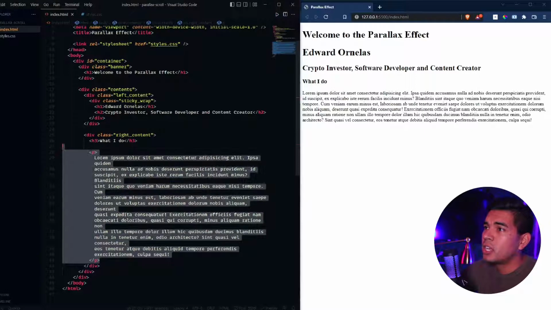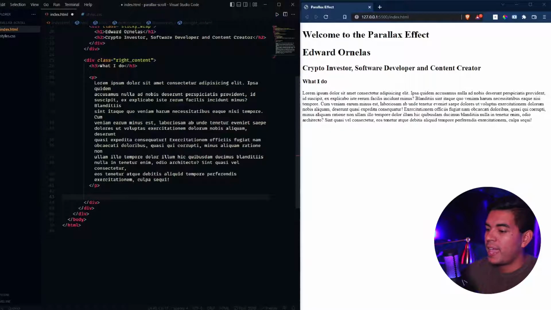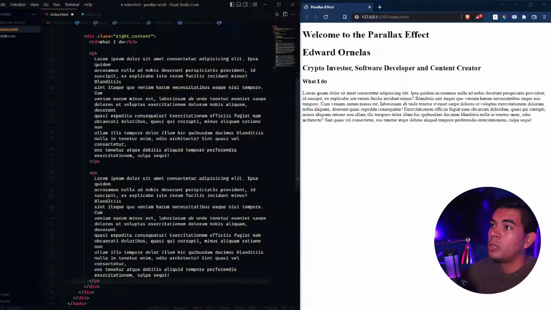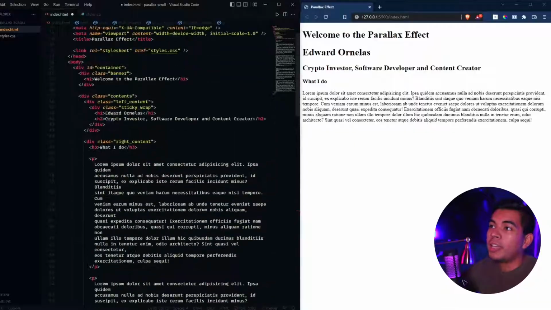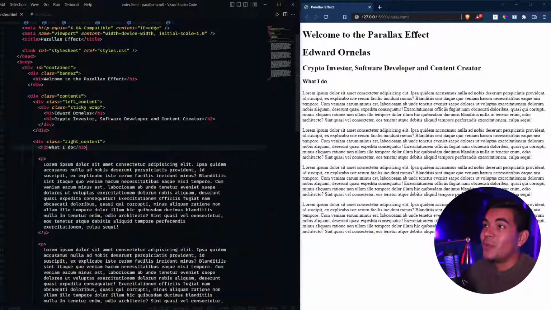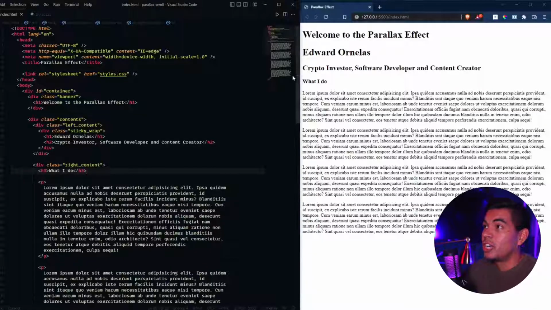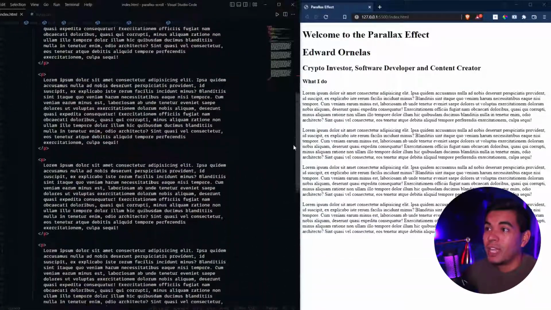I'm just going to copy this and paste it 3 times, so it's 1, 2, 3, 4, and that's all inside of our right content div. Once we hit Control S, boom. So we're done. We're essentially done with the HTML basic structure here. You guys can overview it if you would like, pause if you need to, and then scroll down, obviously.